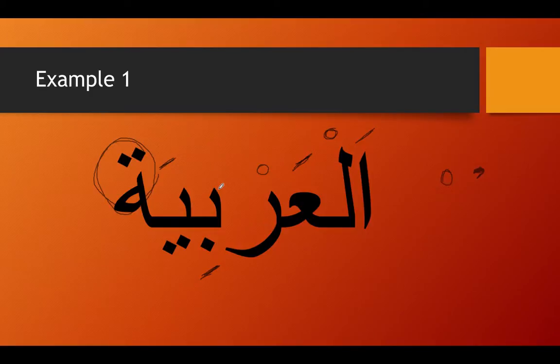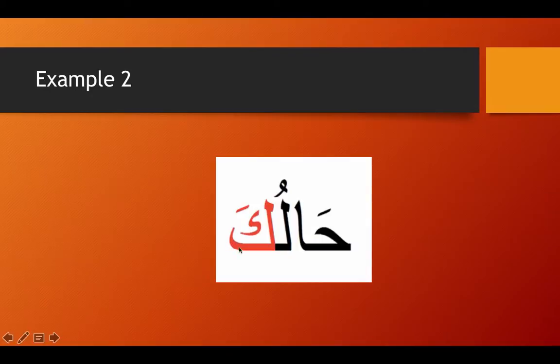Now, a quick thing to know here. You'll notice that there is a letter Ya madda here. And if you notice the Kasra over here, and you have a letter Ya right next to that, because you have the lengthened E sound, right? So letter Ba has the Kasra, and you have a letter Ya to extend that E sound. But the letter Ya is also making that added to the Fatha to make that Ya sound, as well as contributing to the E sound for the letter Ba. Okay, so that's the first example.